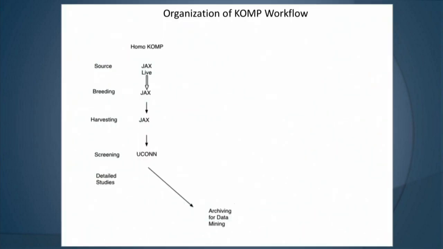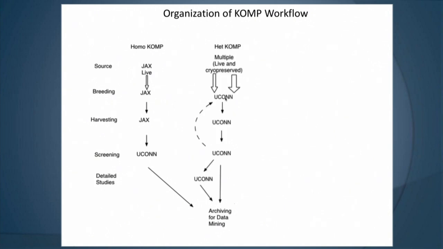So finally, I'd just like to get a conversation going about how interacting with the consortium we could benefit so much if we coordinated things in a different way. So here is how we did it initially. The mice were bred at Jax. The parts were sent to us, and we did the analysis. The new version, we get the breeders, we grow them at UConn, and then we characterize them. The advantage of that is that if we hit on an animal we like, we'll keep it alive, and we can drill down on it and get more information on it.